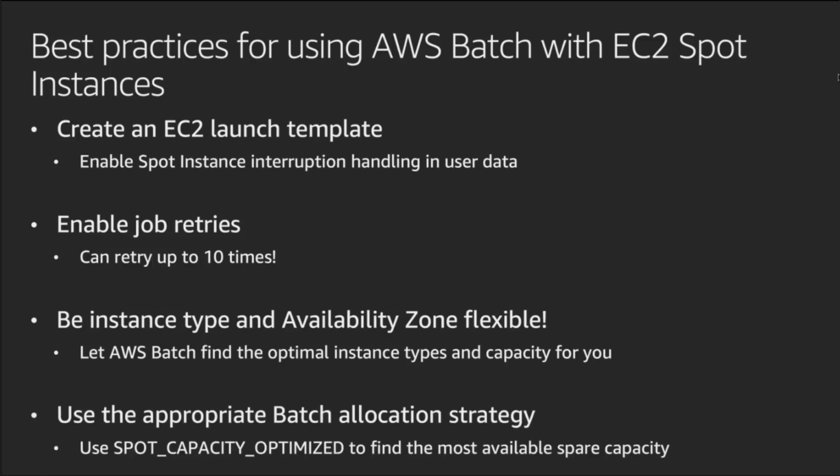And then finally, use the appropriate Batch allocation strategy. Earlier, I talked about allocation strategies within Batch. If you're going to spin up Spot, I highly recommend you use the spot capacity optimized allocation strategy. It's been designed to find the most available spare capacity for you automatically, and it's just a very simple option to enable.